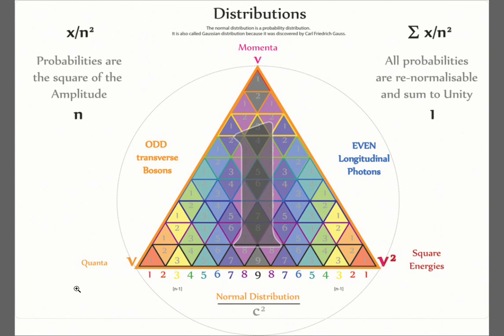Of course, no matter how we measure it, whether it's transverse or longitudinal, or whether it's individual quanta or photon quantums, either way, whenever we calculate the quantum for any particular amplitude of wave, we know that the energy momenta quantum within that wave will be the square of the amplitude, or the square of the linear momentum of the wave. And we also know that we can work out the normal distribution or the bell curve of these distributions, irrespective of whether we're taking single or dual quanta measurements.